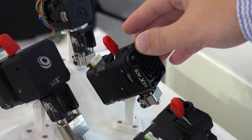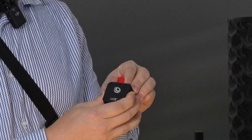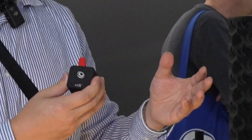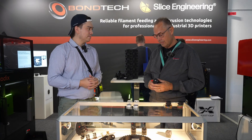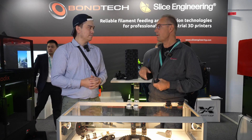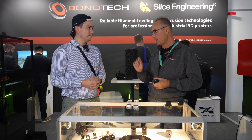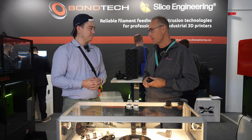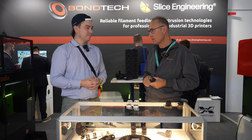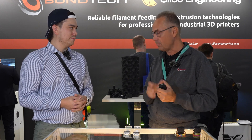The way that your tensioning mechanism works is really difficult to emulate, because the amount of research, development, fine-tuning, and quality control has to be pretty high — these are very precise parts to get the detents to work correctly and set the correct levels of tension. The big advantage is that you can always reach the same tensioning points — it's repeatable. That is one of the issues with other systems on the market, like the BMG with the thumbscrew, where it's quite hard to fine-tune to find the right setting. Also, the lever and adjusting system is patented — that is one thing we have patented with the LGX.